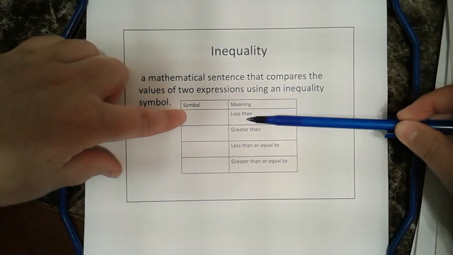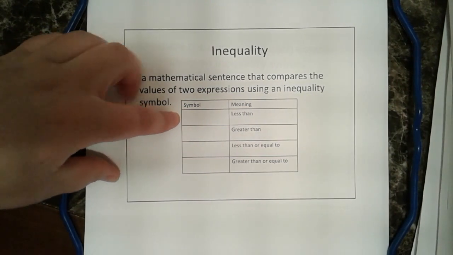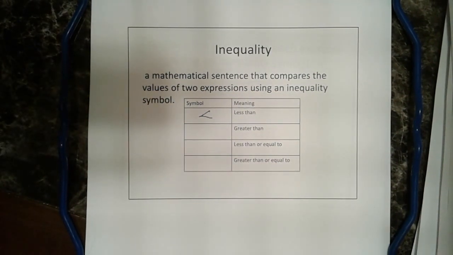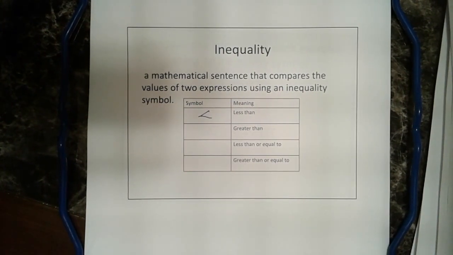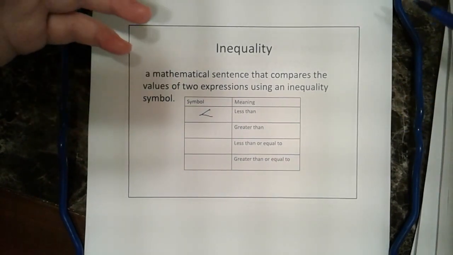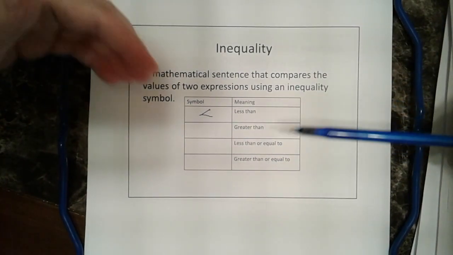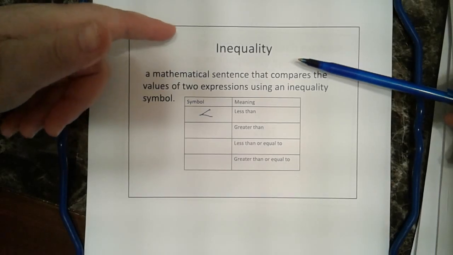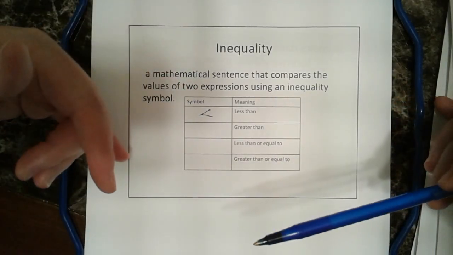So looking at this, less than. What's the symbol that means less than? Good. And a lot of you will tell me that it's the alligator facing away from the first number. Cool. I agree that that is an easy way of remembering it, but that is also called an inequality. I was pretty shocked by how many people didn't know what the word inequality meant, but the moment I brought up alligators, we knew exactly what it was. So it does go back to, you need to know your terminology, but at the exact same time, having easy ways to remember it is awesome, but you need to know the terminology that goes with those easy ways of remembering it. Does that make sense?